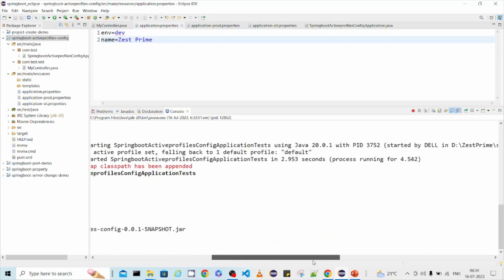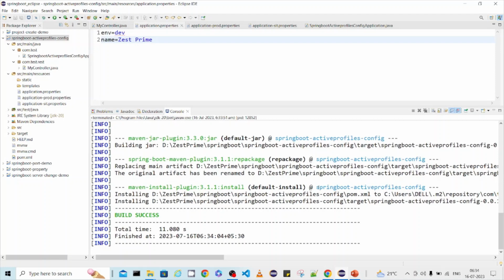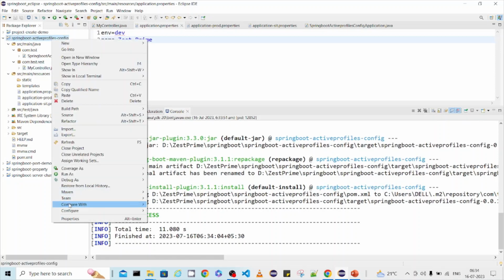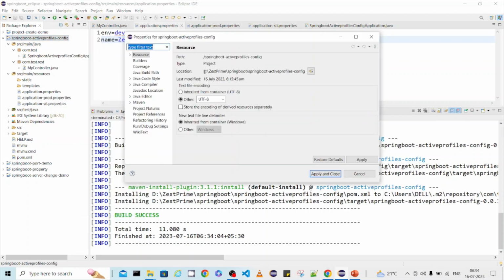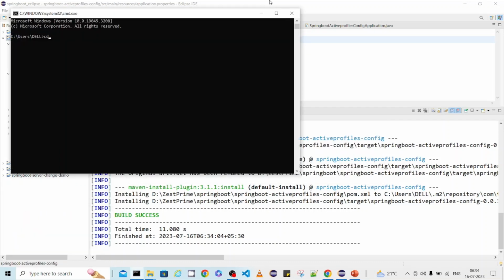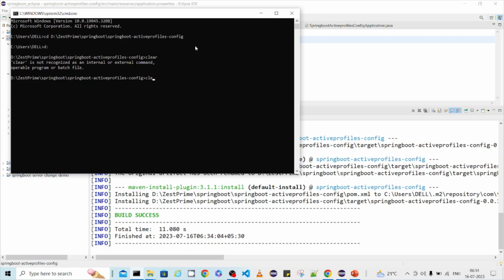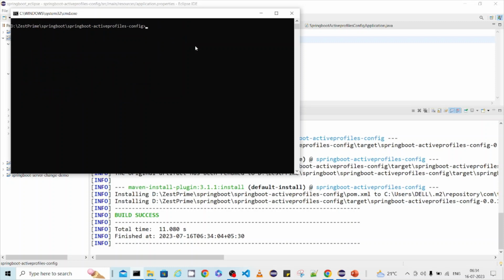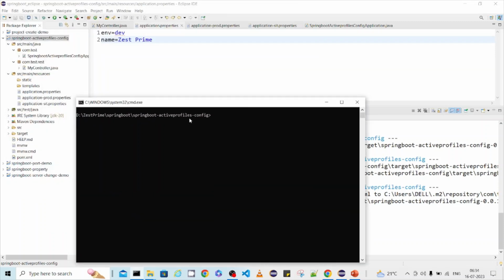So your jar creation is completed successfully. Now let me open a command window in this location, and then we will try to run your jar application. This is the place where our application is, and inside that we have a target folder.